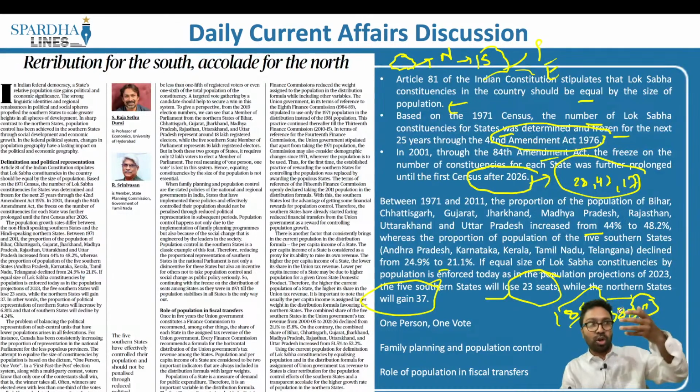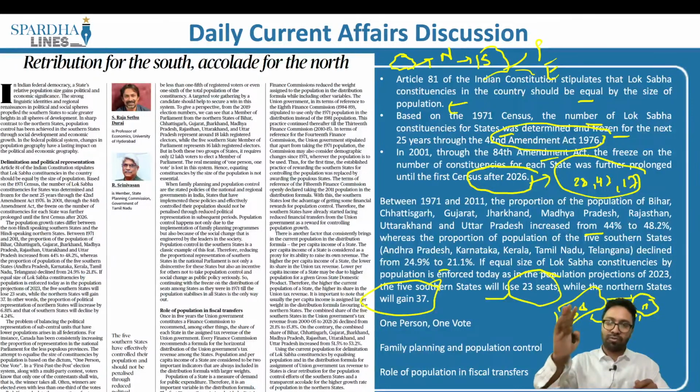Their voice will not be heard in the parliament, and as a result the southern part of India may suffer if the population census in 2026 comes into implementation. So this means that on one side, what the center has been, and on the other side what the states have been able to do, especially the southern part of India, is that they were able to plan for the future.